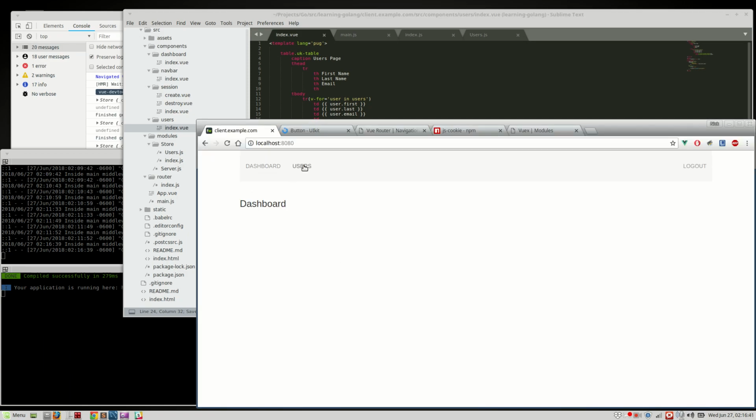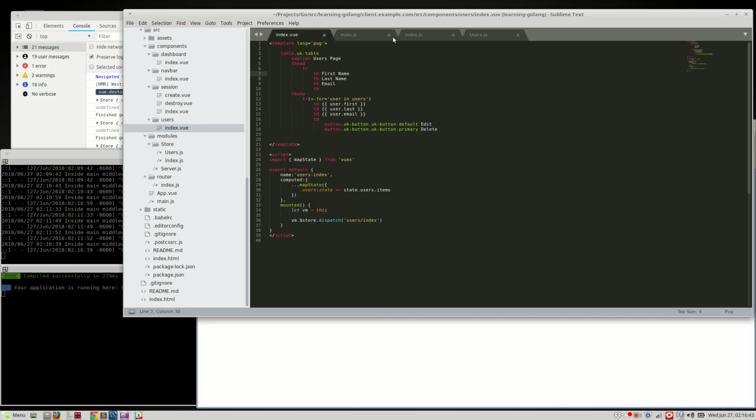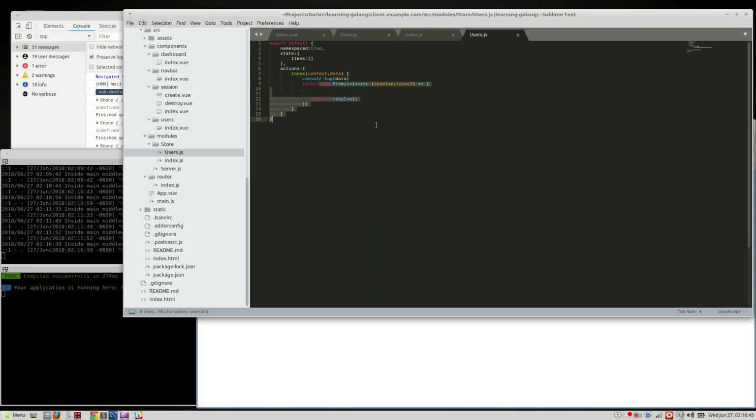And still nothing, because there's no data in the store object since our fetch data does nothing. So let's go ahead and add some dummy ones in just to show you it works. So there we go. We'll say ID 1, first test, last, foo, right? Bar.